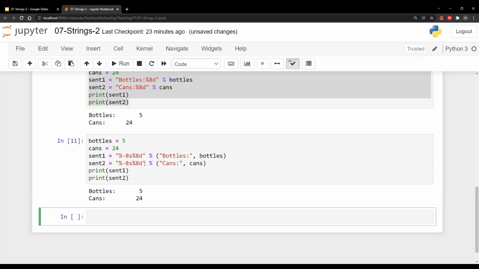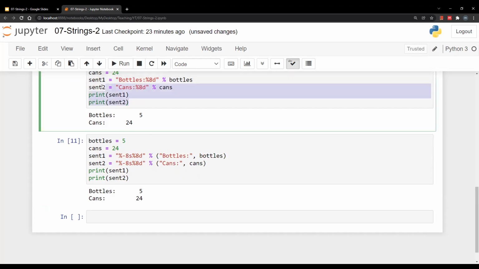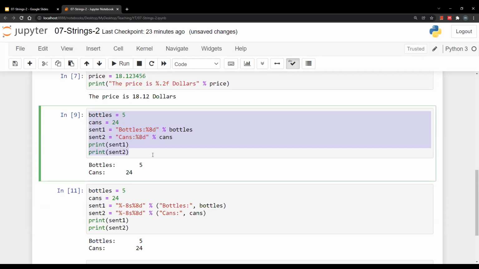Okay. Another way of solving the problem is we notice right here that the word cans is ending before the word bottles. So you can just specify more positions for the number 24 or for the number of cans. So I noticed the difference between these two is 3 characters. So 8 plus 3 is 11.